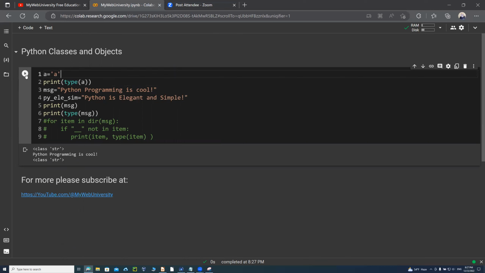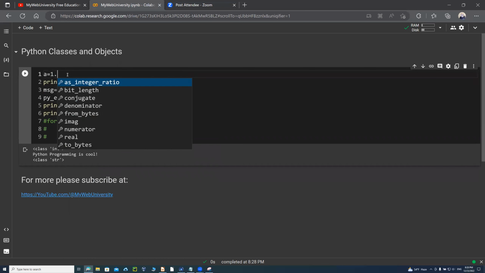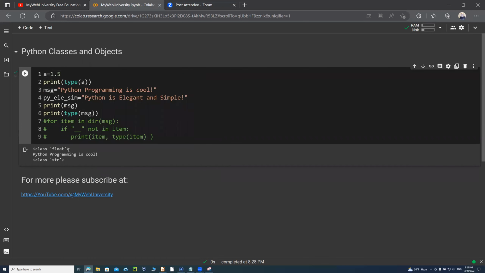A string in many other languages is defined as two or more characters. But in Python, as soon as you put a character or a number or anything, even a number within quotation marks, whether single quote or double quote, it will say it's a string. But if you want this one as an integer, you have to define it as an integer. You can see that it is there. Similarly, if you want to get this one as a floating point, then the type would say floating point.